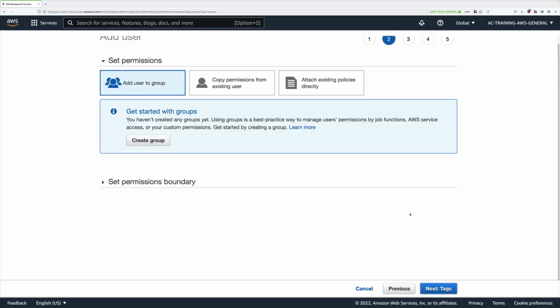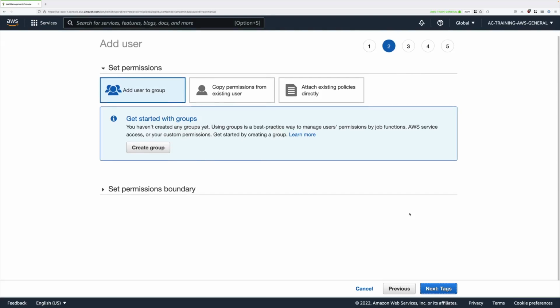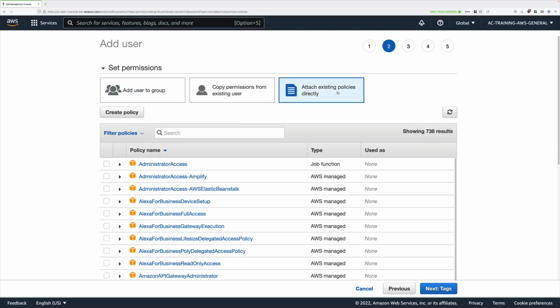Now we need to give this identity some permissions. Initially it won't have any permissions except those to change the password and basic interaction permissions for the AWS console. So we need to give it admin permissions. So go ahead and click Attach Existing Policies directly. You could add this user to a group which might have existing permissions, or you could copy the permissions from an existing user. In our case though, because we don't have either of these already configured, we're going to attach an existing policy directly.